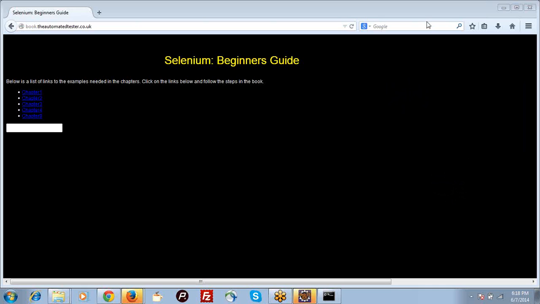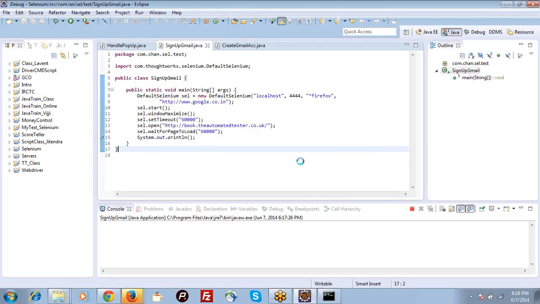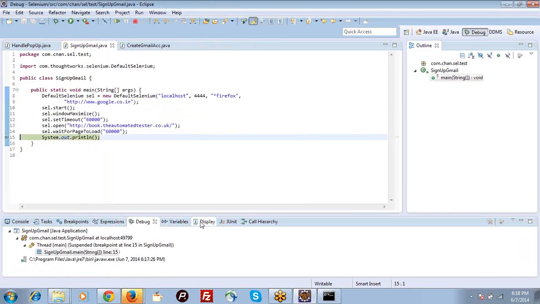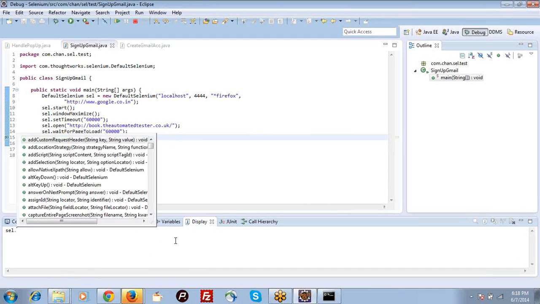Okay, it opened the website for us, right? So now we will try to click on the chapter 1 link. What is the code I have to write there? So how can we click on it? To perform a click, which API will we use? To perform a click action, which API will you use in Selenium? API means method, I mean click.